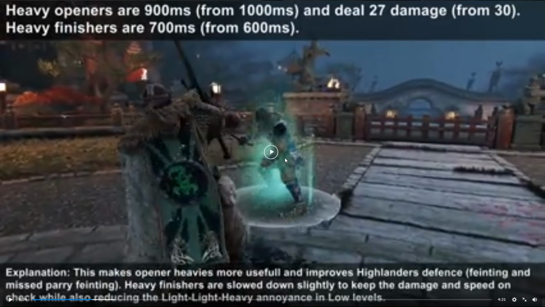Heavy openers. Okay, so heavy openers speed them up and lower the damage, and heavy finishers slow them down slightly. That is something I've heard a lot because Highlander's combo heavies are quite fast, especially for how much damage they do, and so that is a little bit unorthodox. I always thought that even though that makes them very powerful, especially now that they buffed the recovery on Highlander's defensive heavy finishers a little while ago, but at the same time, even though these changes make a lot of sense, I still hate to kind of see the damage go down.